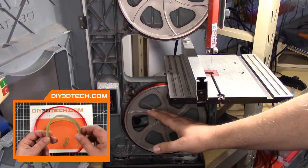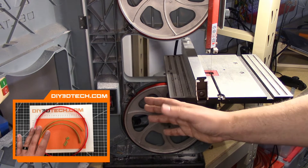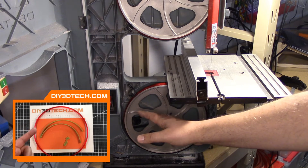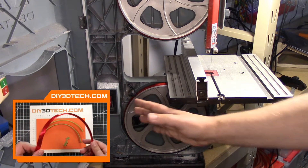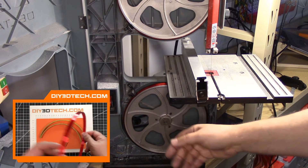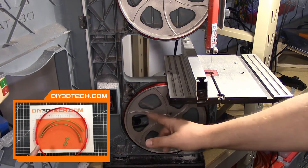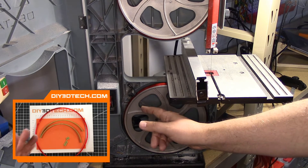So far it's been doing really good. I've used it a couple of times already and wanted to test it out before making this video — and it's worked out pretty well, I've been impressed. One thing I'd like to know from you guys: have you found other applications for 3D printing for tools like this in your shop? I'd really like it if you shared down below — I'd be interested in seeing those and sharing them with the community. I'll have these files out on Thingiverse along with the machine model, as well as My Mini Factory and probably a couple other places. Links will be down below.